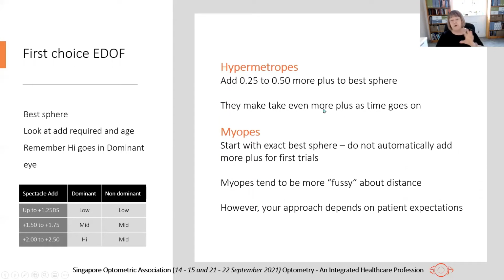So when we're looking at market experience, and I know in Singapore you're mainly myopes, but if you do have hypermetropes, they generally will accept more plus. This is often because a lot of them walk around without the glasses on. They're over accommodating a little bit, and they're not fully relaxed in accommodation. So you tend to be able to push that a little bit more over time. You can't do that with myopes. They need the maximum amount of myopic correction generally.